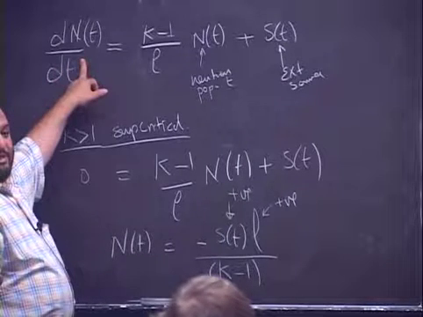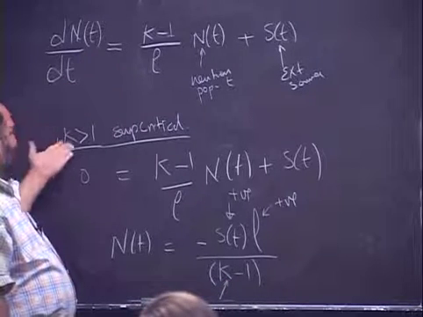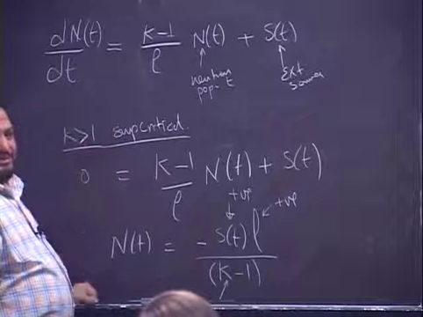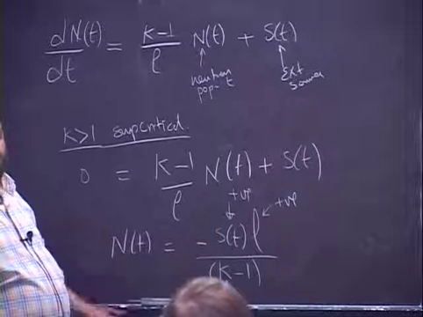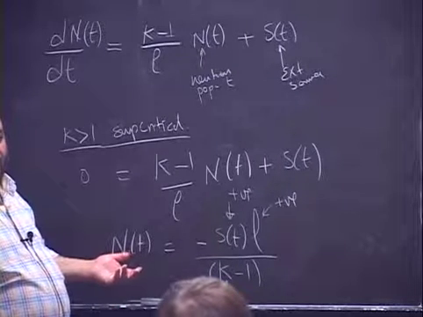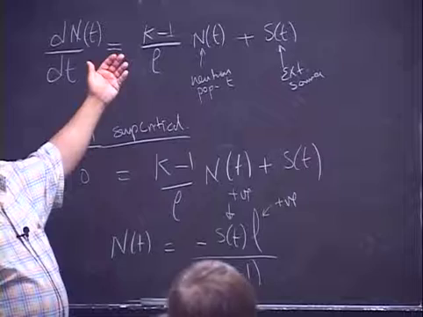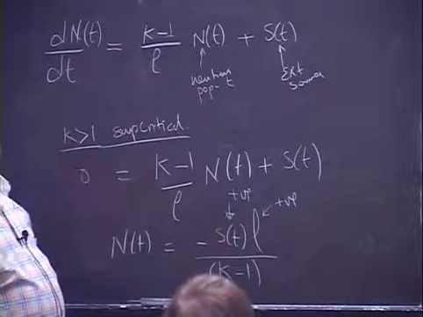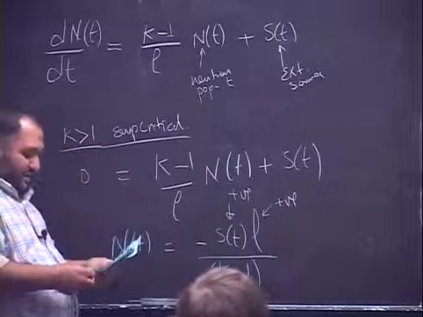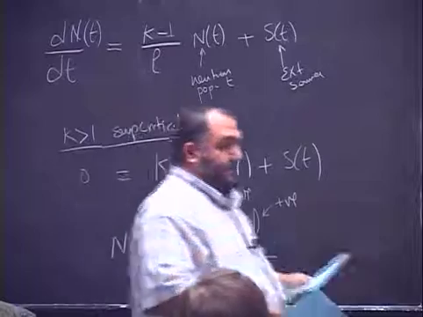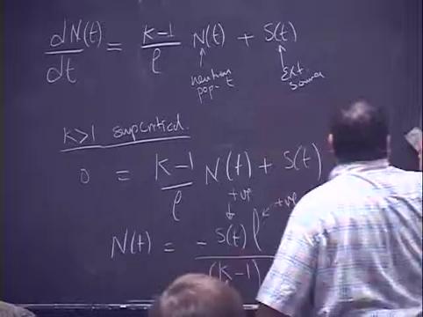Because dN/dt equal to 0, what is this? Steady state. If you assume that k is greater than 1 and also that it is a steady state, it will give you a nonsense solution. And this makes sense. With k greater than 1, you are supercritical, and you expect that your neutron population will do what? Increase with time, not stay constant. So when you have a k greater than 1, you expect a growing population of neutrons inside the core.